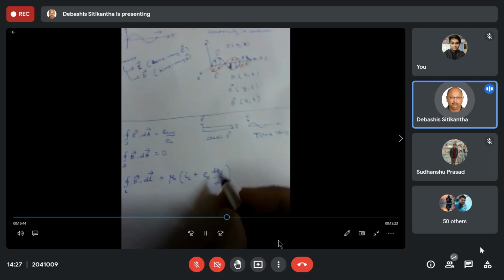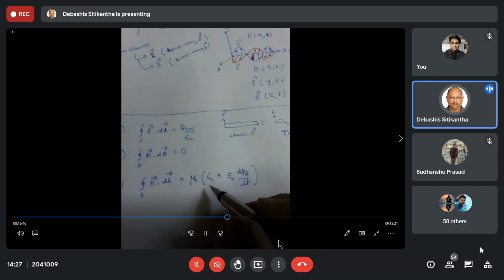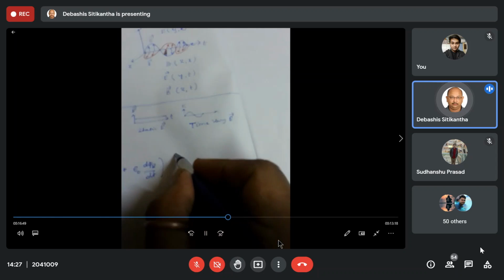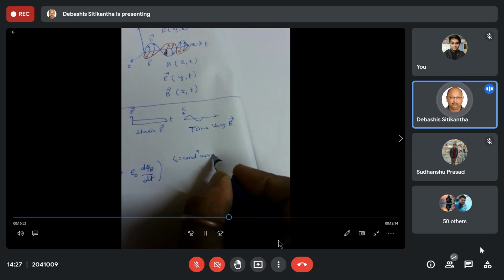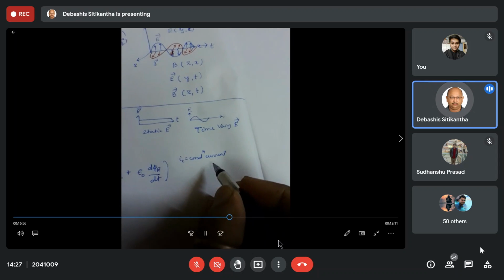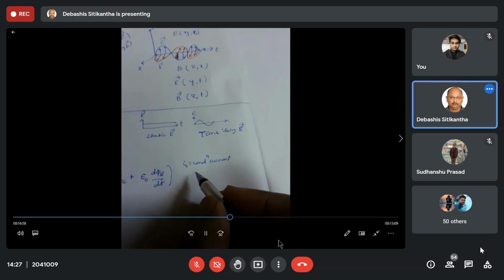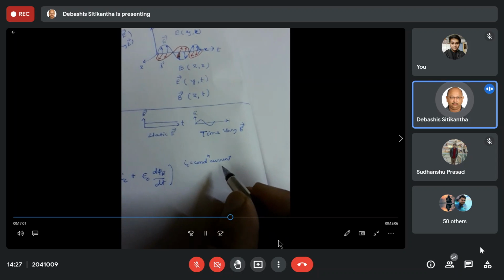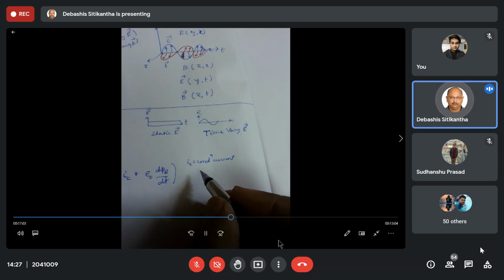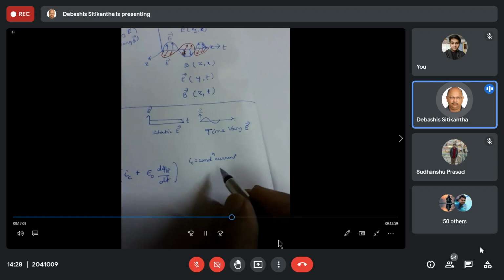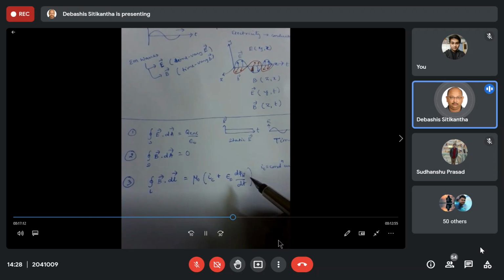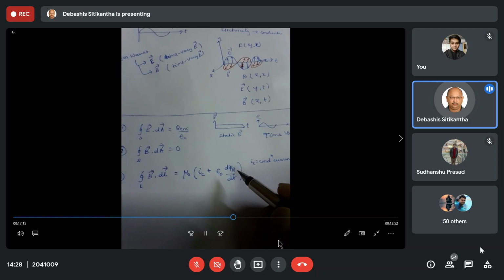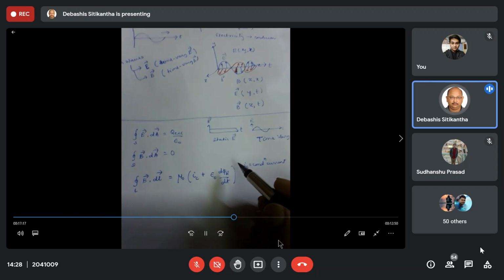Now let us have a closer look at this equation. So what is IC? IC is known as the conduction current. Now what is conduction current? I have told you there are three types of current: convection current, conduction current, and displacement current. IC is the conduction current, that means all those currents that arise because of the flow of charge through an ohmic conductor. Now, obviously, when we were talking about electromagnetic waves, we are actually not talking about the conductor, rather we are talking about vacuum or free space.